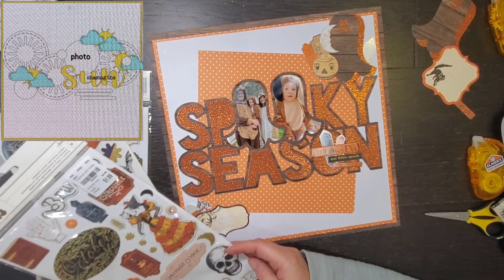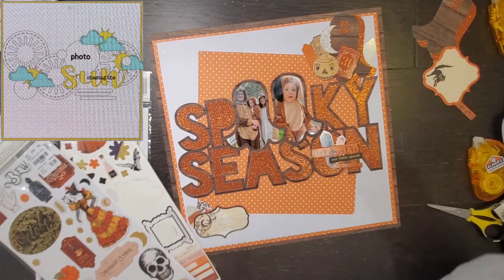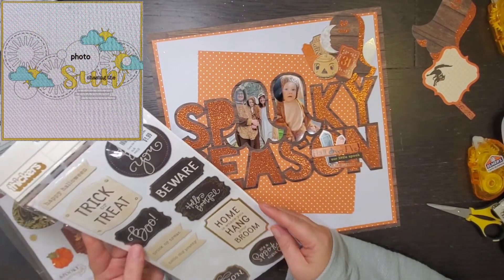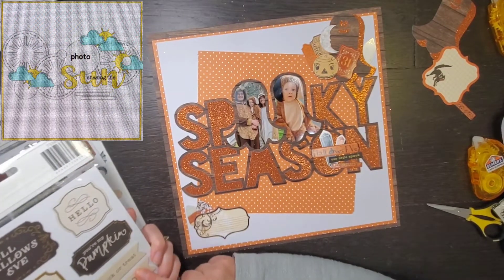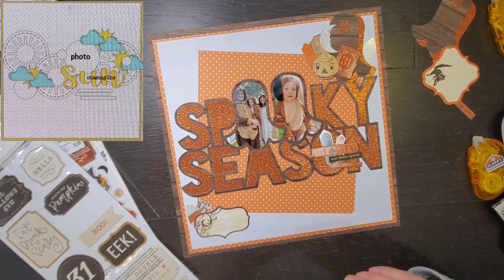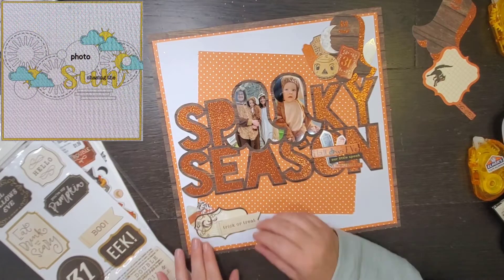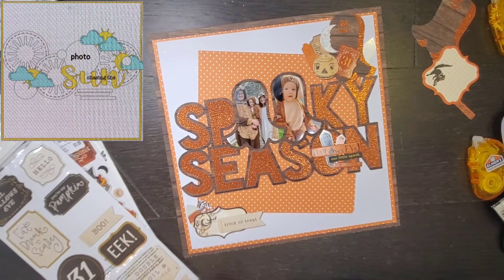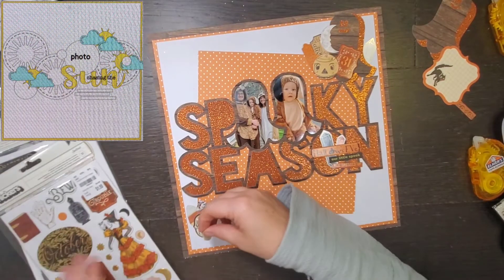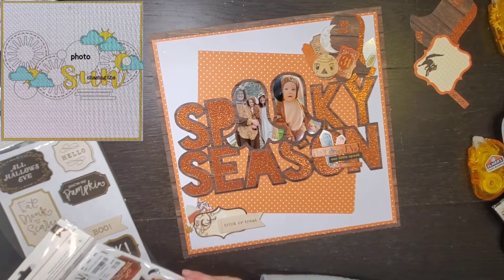One sticker says Hallows Eve, and then two other little tiny word stickers. I did think I should get some candy on this layout, so those pieces of ephemera down by the journaling spot are candy corn. I've learned that you either love candy corn or you hate candy corn — I don't like it, it's not that I hate it. The funny thing is I'll eat one of those little pumpkin candies and like them better, but really it all just tastes like sugar to me.